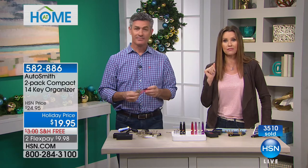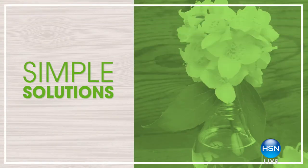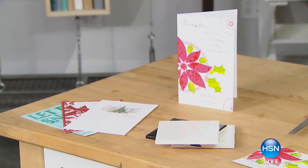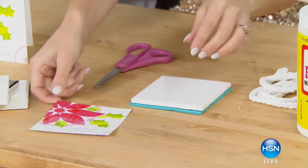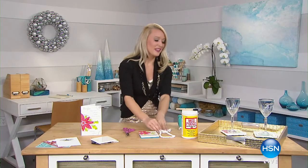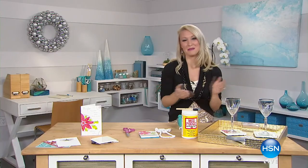One of my favorite things about the holiday season is receiving all those wonderful cards from friends and family. I decided to save my favorites and enjoy them all year long by turning them into coasters. All you have to do is take some old tile, cut your card and felt backing to size, then glue the felt backing on the underside of your tile using your glue gun, and decoupage the card right on top. Make sure to do the backside and the top to seal it in place, then add some fun fringe around the perimeter. Place them on a nice tray, add your Waterford wine glasses, and enjoy these memories all year long.